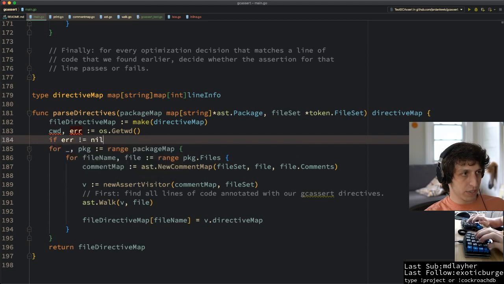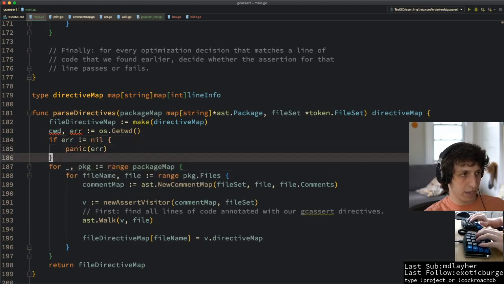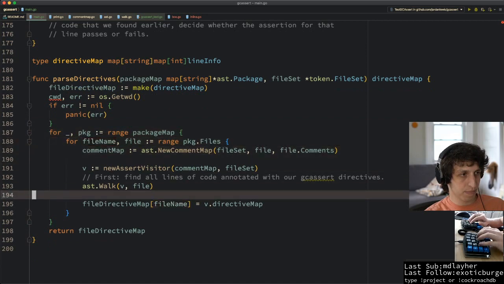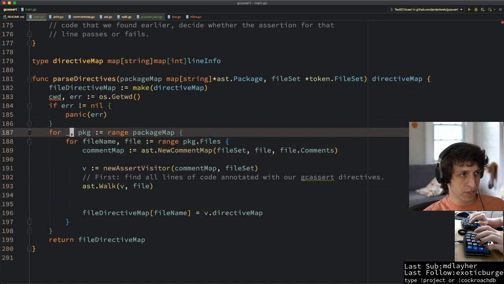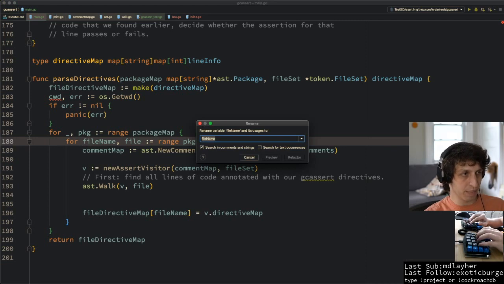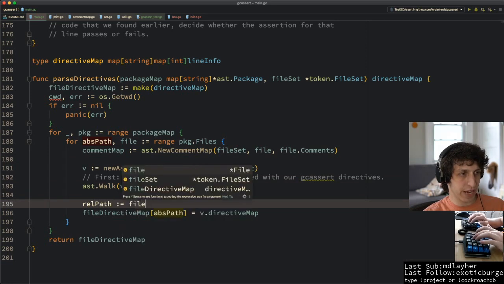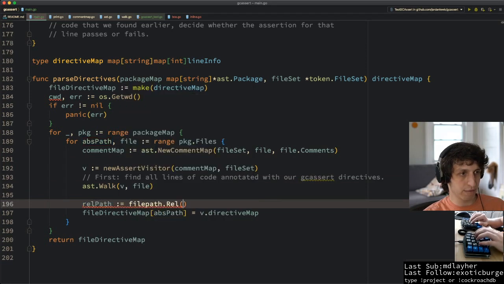If error is not equal to nil, we can panic. And then this will say, instead of file name, I'll say abs path. And then I'll say rel path is equal to file path dot Rel current working directory, comma, abs path.